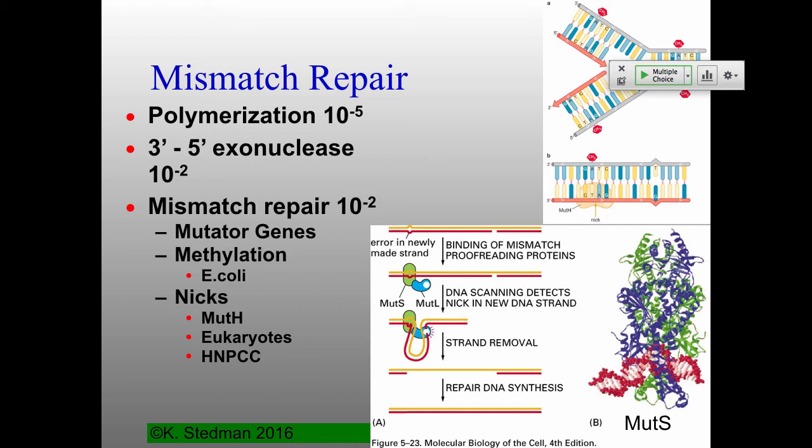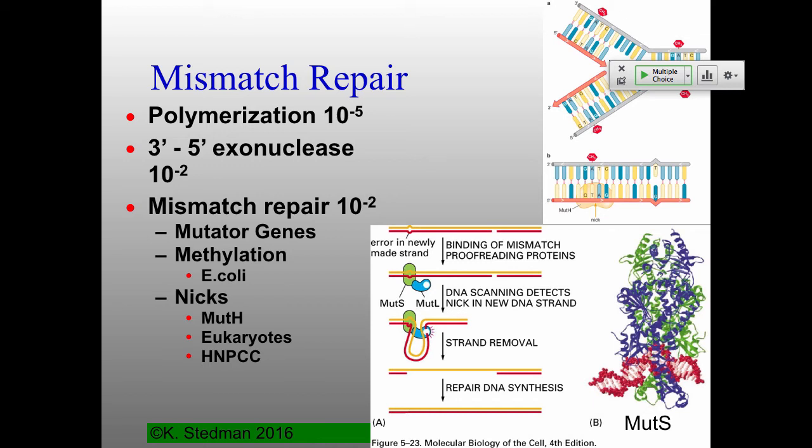Now, what's a nick? A nick is a space in DNA where there's no covalent bond between the 3' OH and the 5' phosphate. This is what you see after you've gotten rid of those primers. RNase H and a nuclease cut them out, the polymerase comes along, and then the DNA ligase comes along. Until then you still have a space in the DNA, which can be detected, certainly on the lagging strand. It's really obvious that that's where you have a problem.